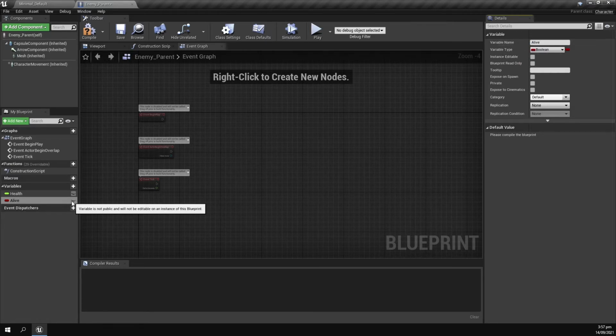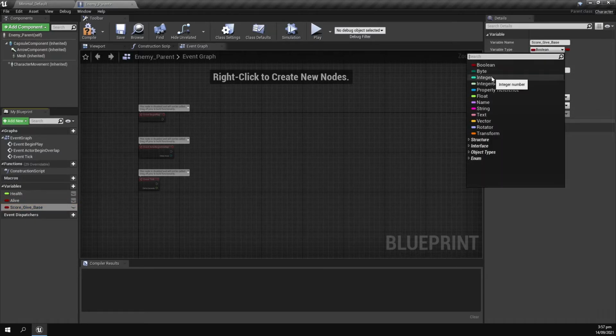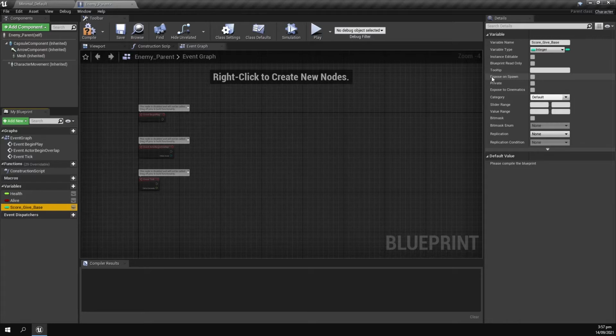Next we'll create two integers, first one being score give base, which will be the base value of how much score destroying this enemy will give the player. We can just copy that, and we want score give actual.